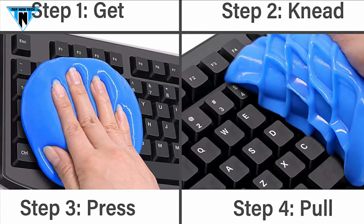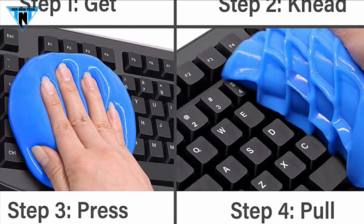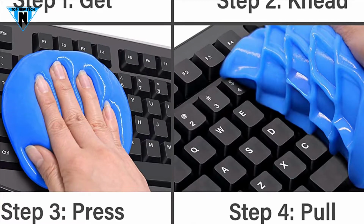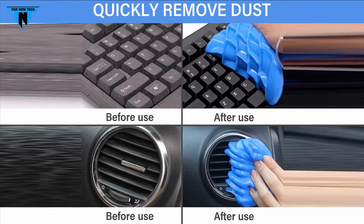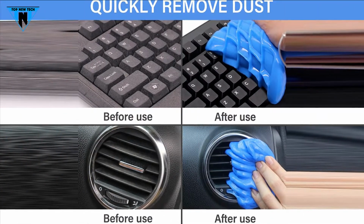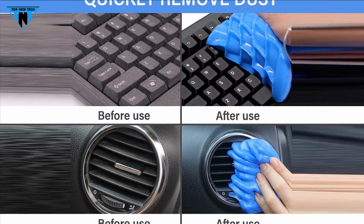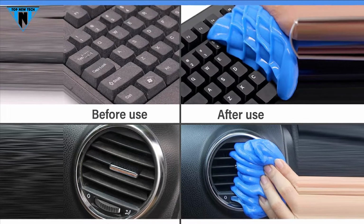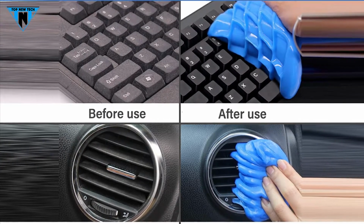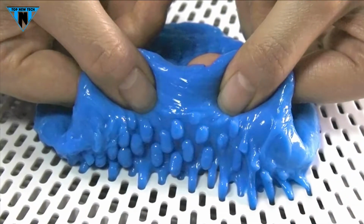It can reach spots and gaps, penetrating into every corner to clean your devices thoroughly. Just push the car detailing cleaning gel into any little crack and pull back to take away any dust. This cleaning gel is made of eco-friendly safe biodegradable materials, and recyclable material that is not harmful to the environment, not sticky to hands, smells sweet with lemon fragrance, feels good to touch, no stimulation to skin. It can be used smoothly without sticking to anything after hand.